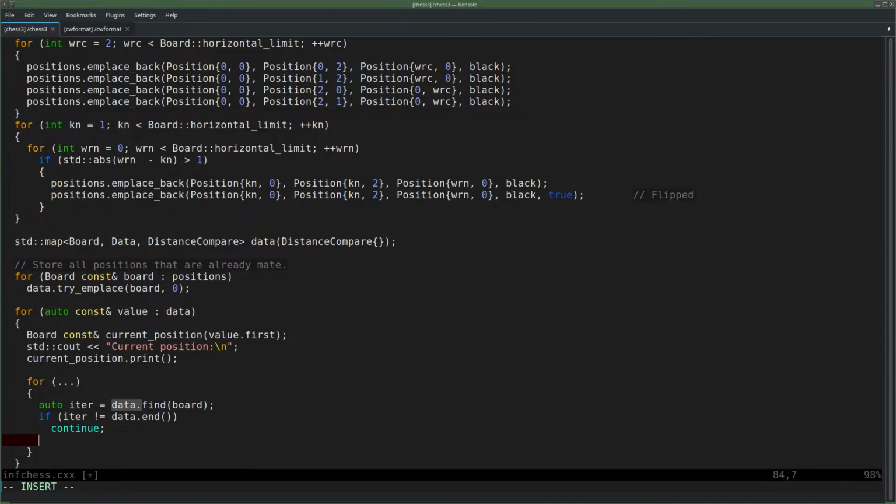It depends on whose move it is. It's possible that we find a position in which black is to move, and black can do a move such that we end up in the current position. But that would not be a very smart move. Black would also have another move in which the number of moves to give mate is much larger.